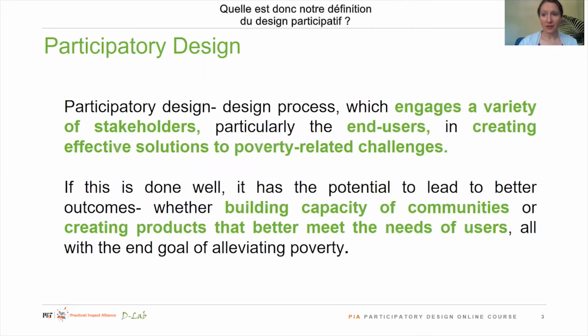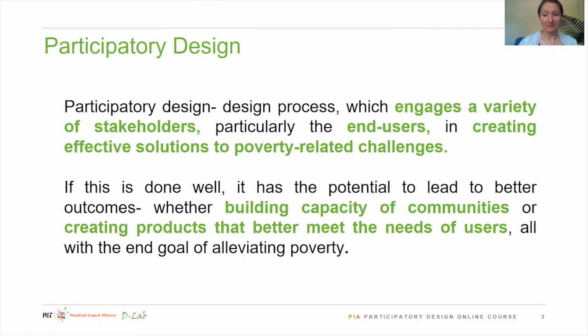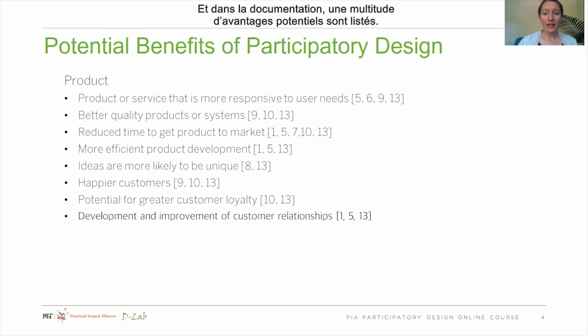So what is our definition of participatory design? Well, it's a design process which engages a variety of stakeholders, particularly end users, in creating effective solutions to poverty-related challenges. And if this is done well, it has the potential to lead to better outcomes, whether it be building the capacity of communities or creating products that better meet their needs, all with the end goal of trying to alleviate poverty. So in the literature, there are a number of potential benefits that are listed.